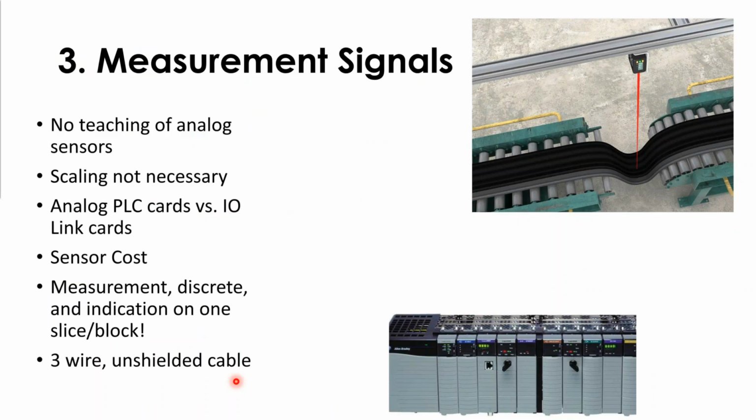Now we get into measurement. One of the key areas I found that IO-Link makes almost an obvious decision is when we're mixing measurement and discrete. So factory automation, where you're doing a lot of measuring, or some process automation. Historically, this sensor here on the right, this is a Banner LTF-12. It's a 12-meter range sensor, but it performs very well down within the first few meters as well.